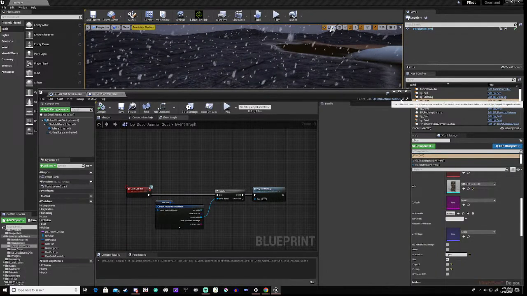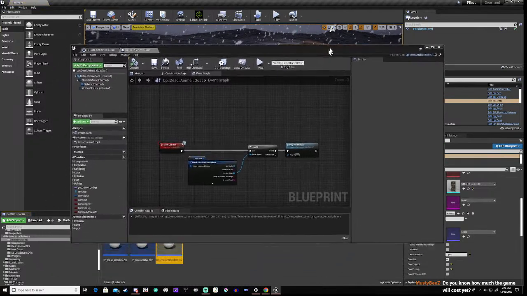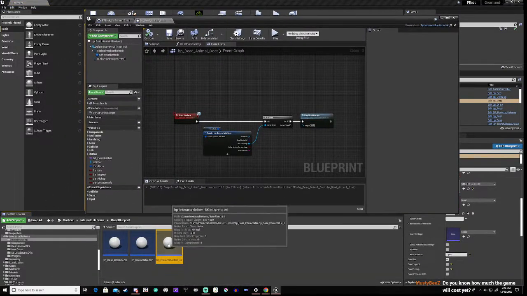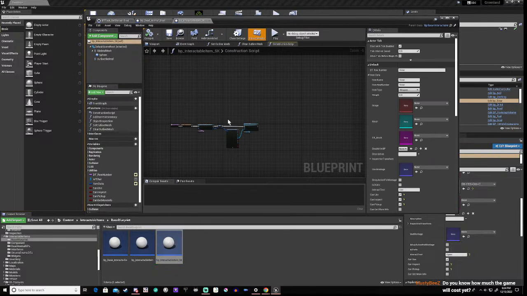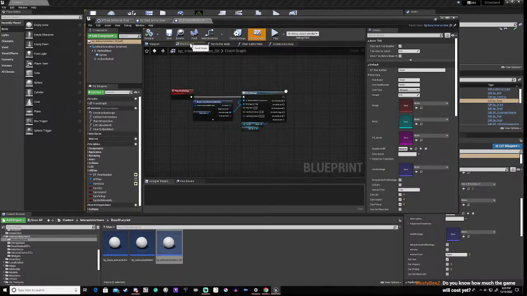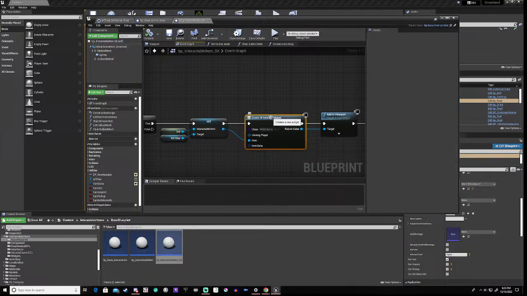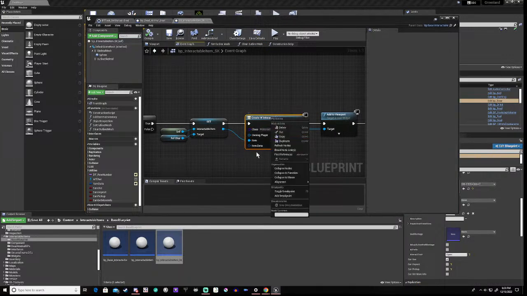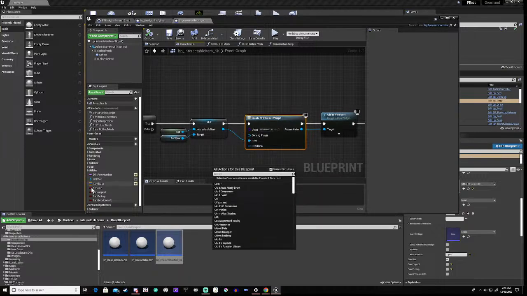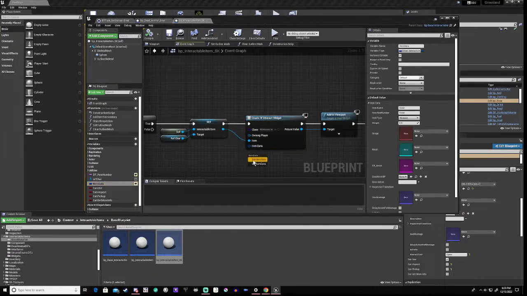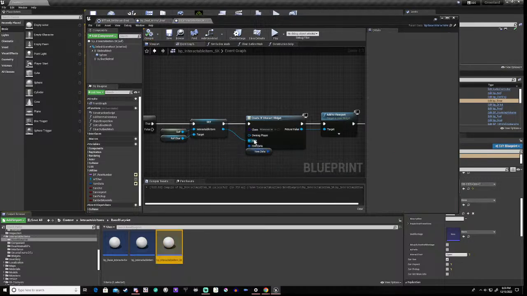So if I do that, and then we go into the event graph and we do this again, you'll notice it's got the item data now. So all we actually need to do is pull in the item data. Right, the animals have got a skeletal mesh.